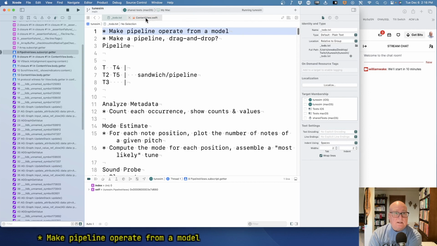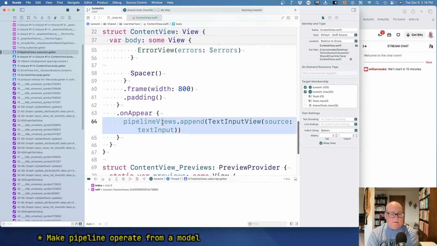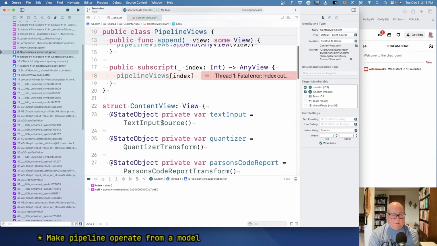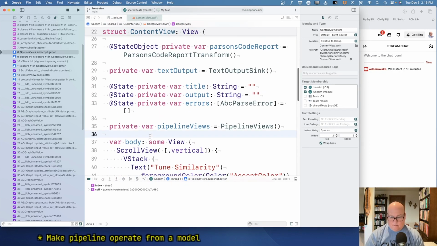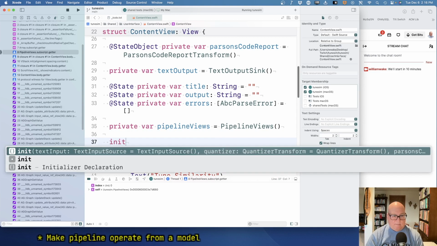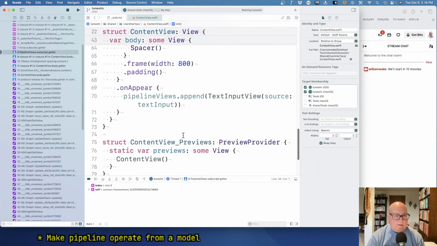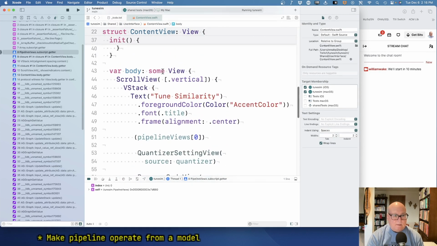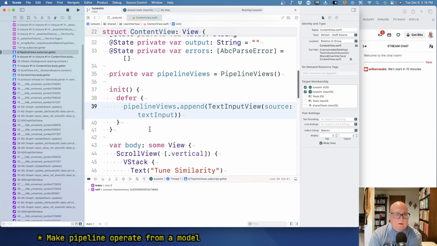Oh, it's accessing it before we've filled it in. So I tried to put it in here. Okay, maybe we can do it in a defer still. Init. Defer. Okay, now defer, I'm going to put this. Okay, so we're going to guarantee the thing is there if it'll let us initialize it here.